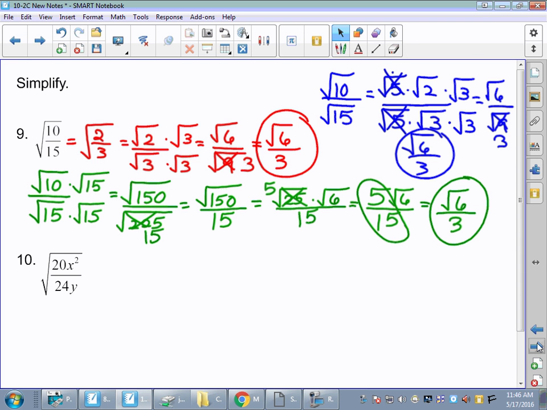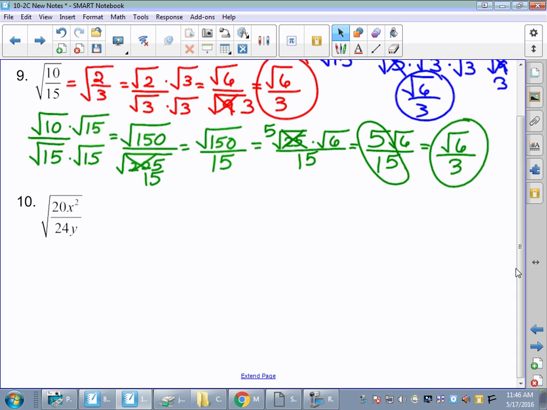I want to show you because I want you to understand that sometimes the blue work is better. Sometimes the green work, hardly ever is better, but sometimes that's what you do. And sometimes you'll see the red work. And so what I want to mention is there's more than one way to do these. A lot of times I need to see your process to be able to help you. And sometimes there's a better way. In this particular case, I think the red is the best way to do this problem. But all of these work. Go with something that feels right to you, and then I can help you along the way.